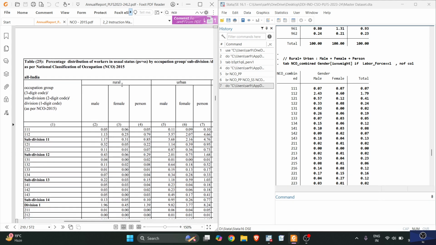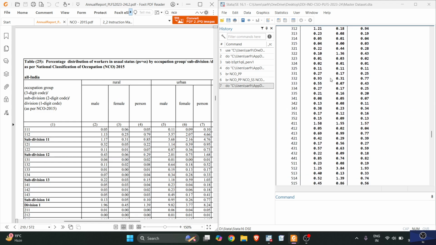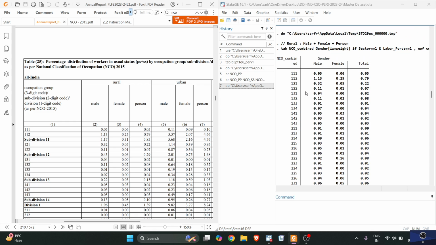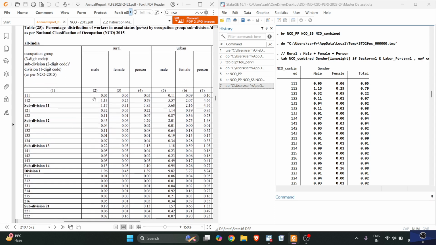Okay. I am checking for the rural plus urban, but I am seeing only the rural. I have run too many codes at once and I was scratching my head how things had gone wrong. Okay, so as you can see for triple one, it's 0.05, 0.06, 0.05.